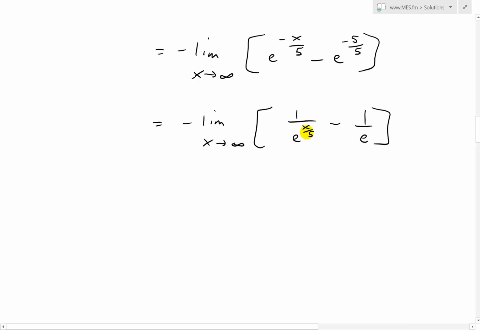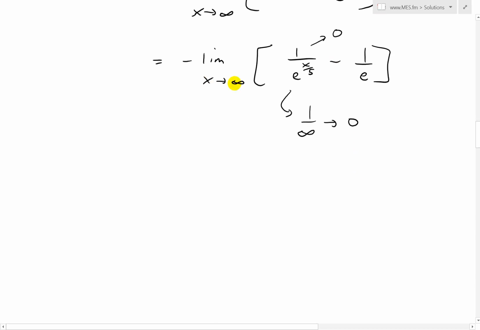So this is a constant. There's no x variable, so this is just 1 over e. And then this one right here, as you can see, when you approach infinity, you get e to the power of infinity, which goes to infinity. So we have a 1 divided by infinity. When you're dividing 1 by a really large number, this just goes to 0, so we could just write this as 0. So what we end up having is this limit doesn't affect this. This one goes to 0. This equals to now negative, and then we have this negative 1 over e.